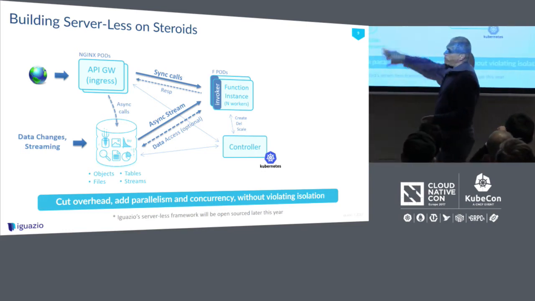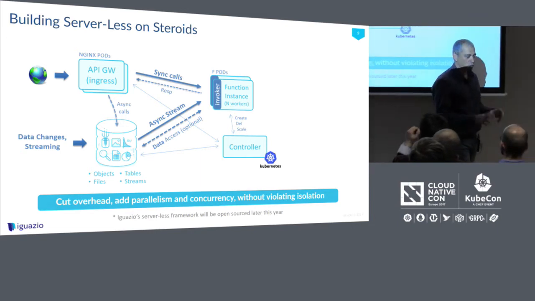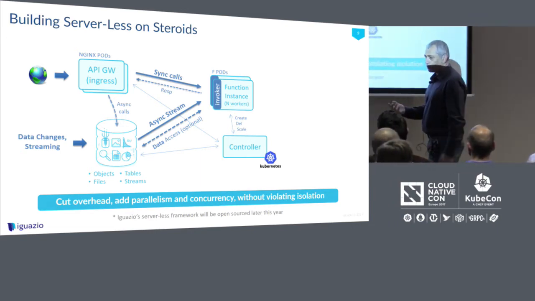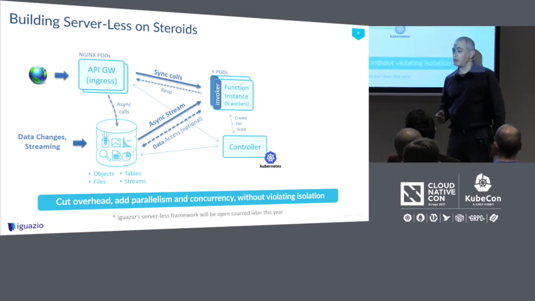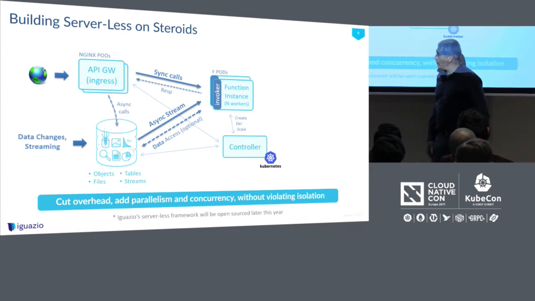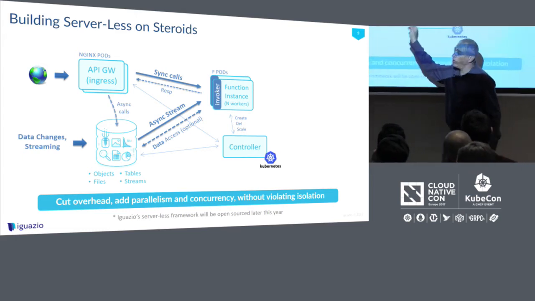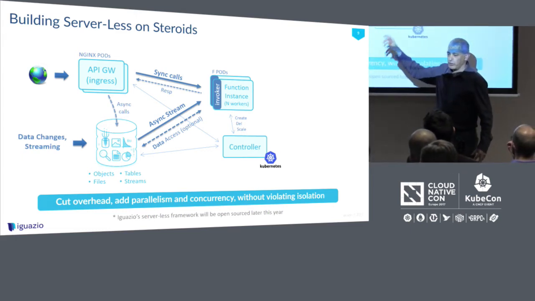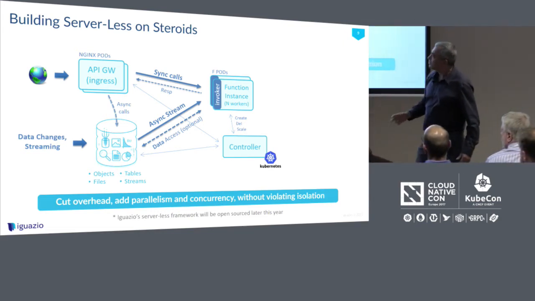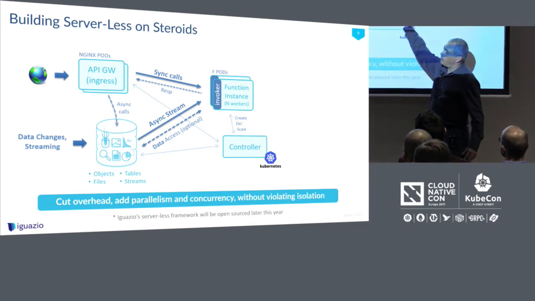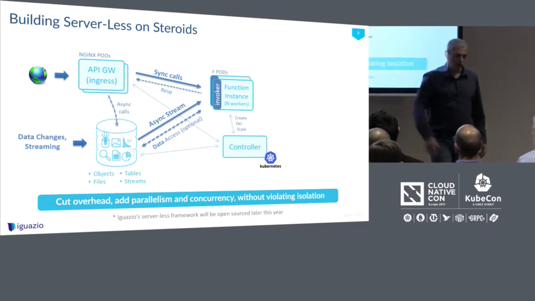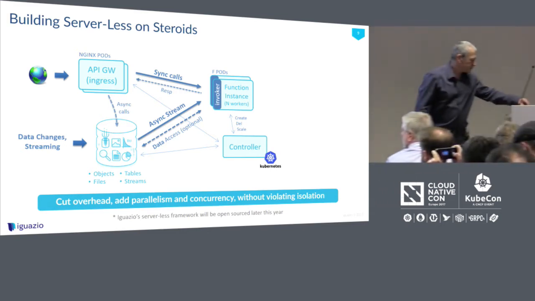Another source of events is everything that relates to data, like someone updates an object bucket with a picture, you want to get notified, you want to create a thumbnail, some of the most common use cases, or maybe a stream, like Kinesis in Amazon. You want to throw a stream into the system, and something listens on that stream or that message queue and just fetches messages and processes them. Okay, so this is more of the asynchronous path, and you have the synchronous path, and then you have some controller that needs to deal with the elasticity of that.